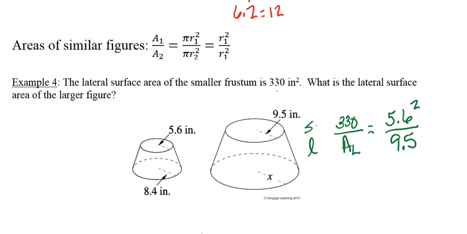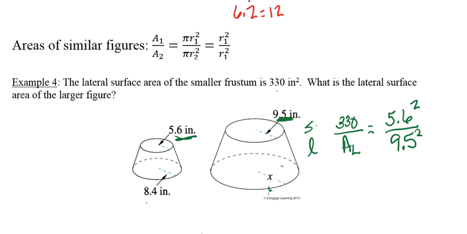Now you might be asking yourself, how do you not know not to use the 8.4? Well, I don't know anything about the bottom of that. So I don't know that same position on this frustum. Unless I went ahead and found it, then I could go ahead and use 8.4 in what I found. But using the information I know, these two right now, I might as well just use them. They're in the same position. So we're going to go ahead and do the math.